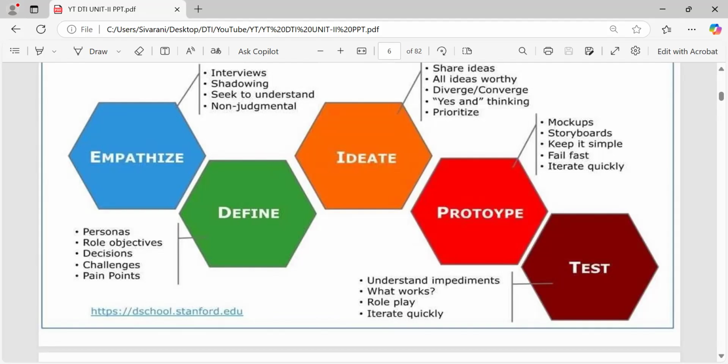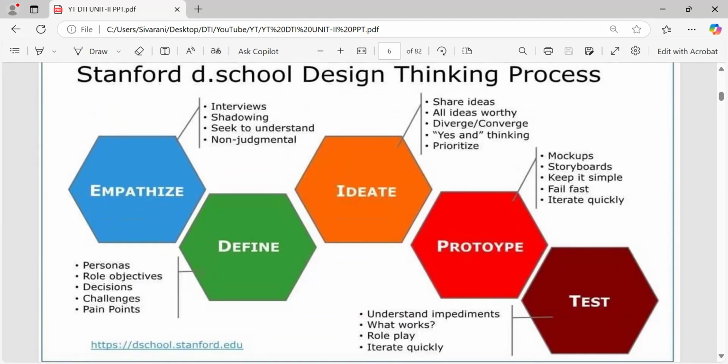Next phase is test. In test, you have to understand the basic requirements, whether it is following those solutions or not, what works, role play, iterate quickly. These are the different phases in the design thinking process.